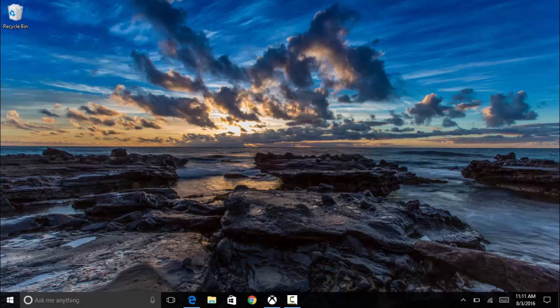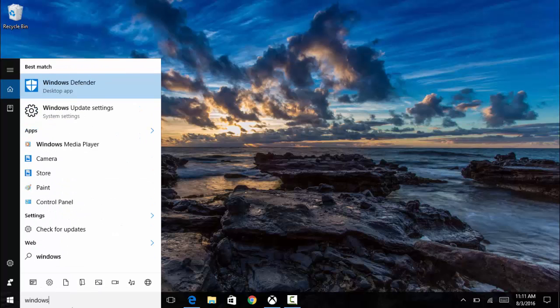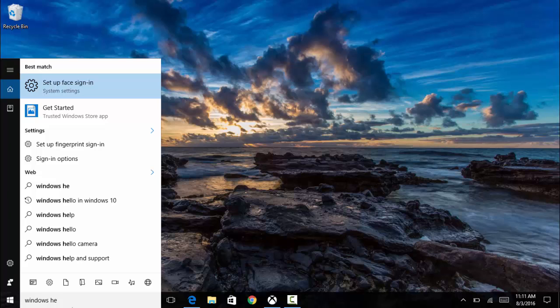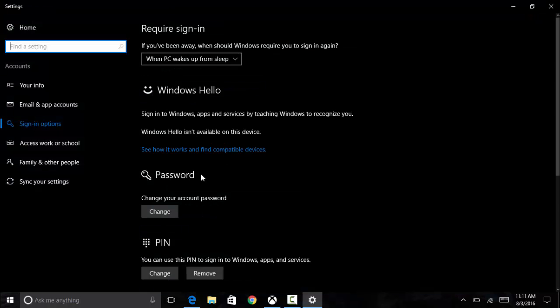Now, guys, another big feature on Windows 10 Anniversary is actually called Windows Hello. So what this will do is basically, again, if you have a device that is able to do this, you can basically unlock your device using your picture, or basically using your face.